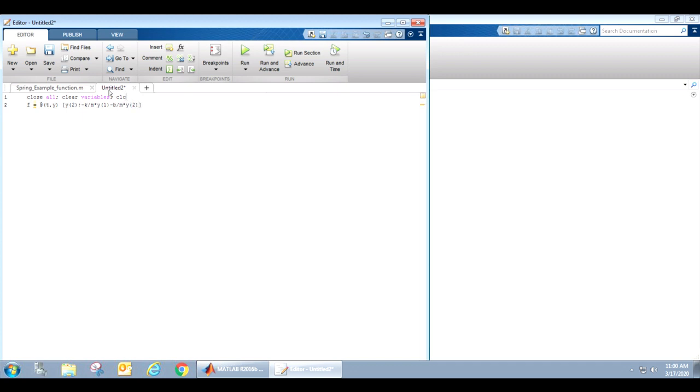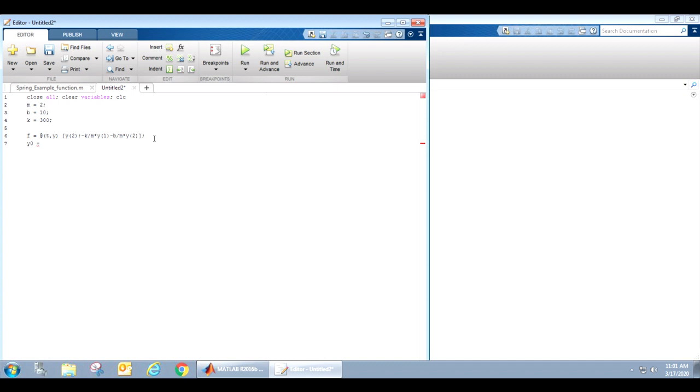It's clear to me when I write this function that I'm going to need definitions for all these constants here, so I'll just say m is 2, b is 10, and k is 300. I'm not sure what these values are going to look like. I'll plot the results and then change the values and make them how I like them to generate good plots. We need an initial value for y, and it's important to realize this y naught value needs to be the y vector.